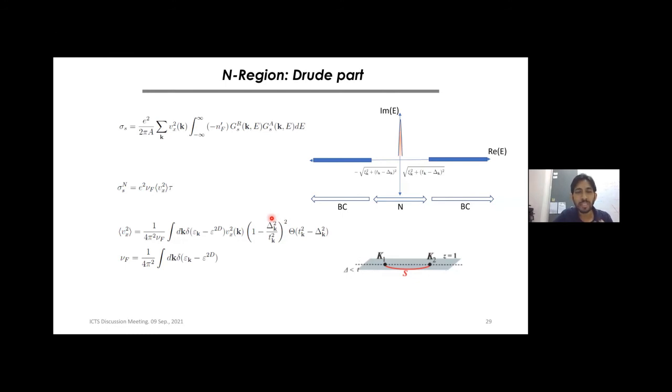Now that makes sense because, as I told you, at the Weyl nodes K1 and K2, delta K is equal to Tk. That's by definition, which means this factor goes to 0. And that makes sense because, as I told you, on the surface, this state is leaking into the bulk. So strictly on the surface in the Weyl node, there is hardly any weight. So this term completely goes to 0 and contributes much less or 0 to the Drude conductivity than somewhere in the middle of the Fermi arc where this is the maximum. Okay, that makes perfect sense.